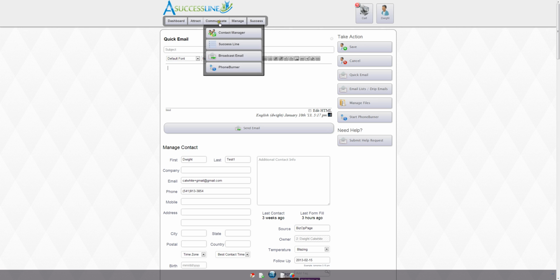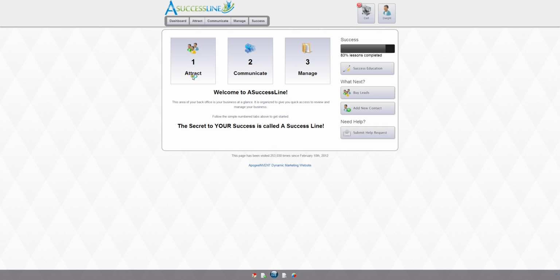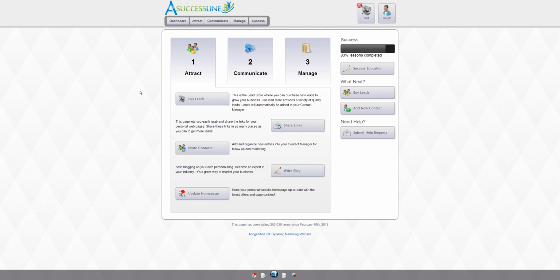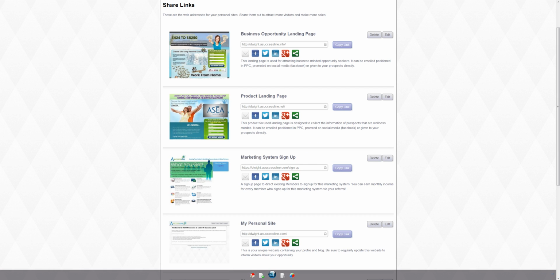Anyway, I talked a little bit about the marketing system. Now I'm going to change gears once again. Going back to the dashboard here of the site. So you saw how the orders work. You saw how the front end of the shopping cart works. You saw the contact manager. You saw the lead store. One thing that can happen on the site here is every one of the landing pages on the site is really easily shareable. So Facebook, Twitter, LinkedIn, Google+, we have the social media integration here. Makes it easy for you and other marketers in your organization to log in and just share these pages out. Or copy the links, etc.